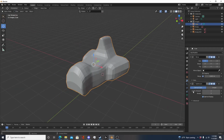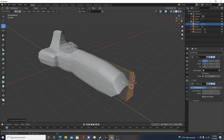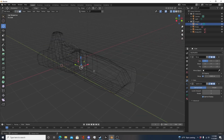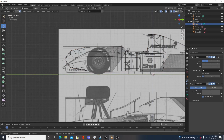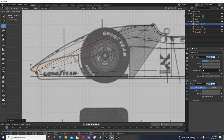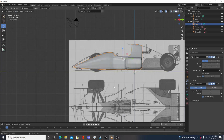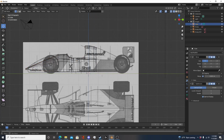Let's add subdivision. I'm only going to put that to 1. I'm going to take this and I'm going to extrude it all the way to the front so I don't have to keep deleting these faces. Let's see, do I have another one? I do have another one there. Get rid of that. Scale that down, drag it down. I'm not going to leave it like this. This is just to give me a little bit of an idea of how this is going to end up looking.